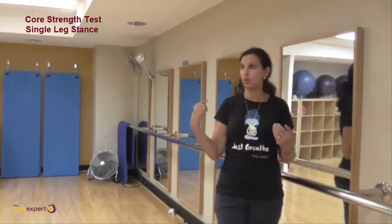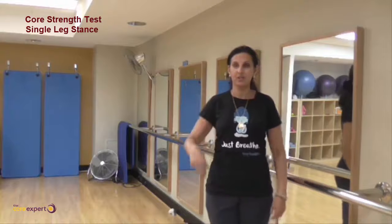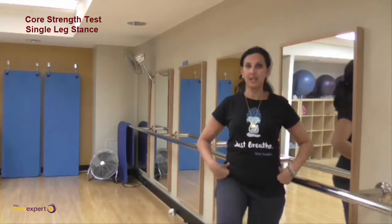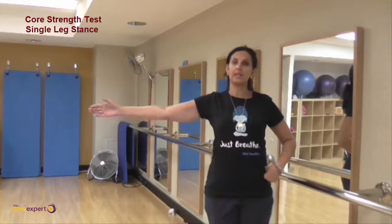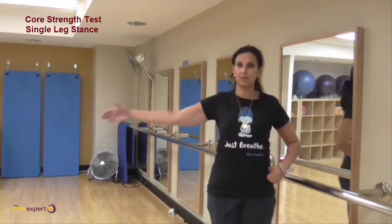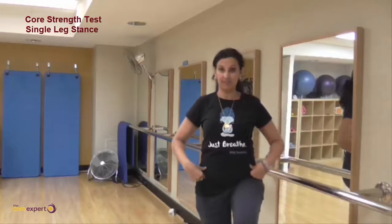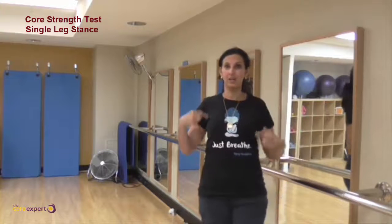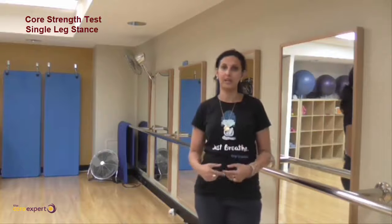Make a note of what you've done, or if it's easier, get somebody to video it — or just video yourself and see how it looks now. Then when you look at it again at the end of the program, in two months or even six months time, you want to look and go, 'That's a whole heap better. I was doing it like that when we first started and now my hips stay still.' So you've got something tangible that you can look at.